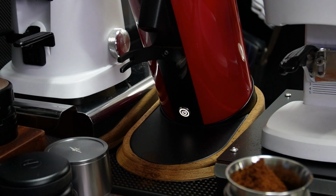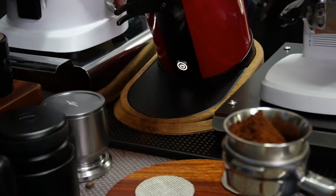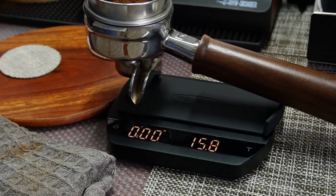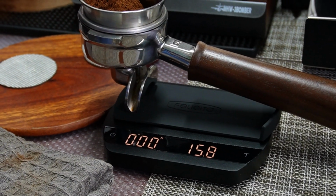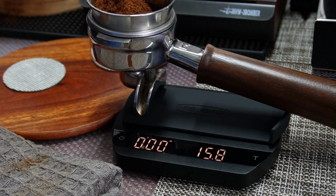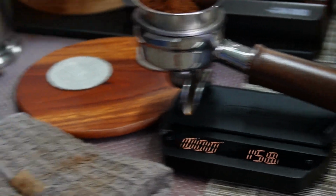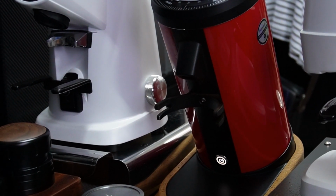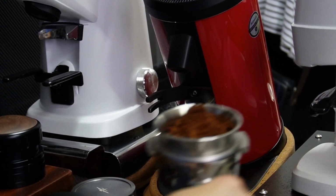I dosed 17 gram, right? And right now I'm getting 15.8 grams of coffee. Let me show you. Right, I'm getting 15.8, which means 1.2 grams of coffee are actually stuck behind the declumper. Right, so now let's try to bellow this and then see how much actually came out.